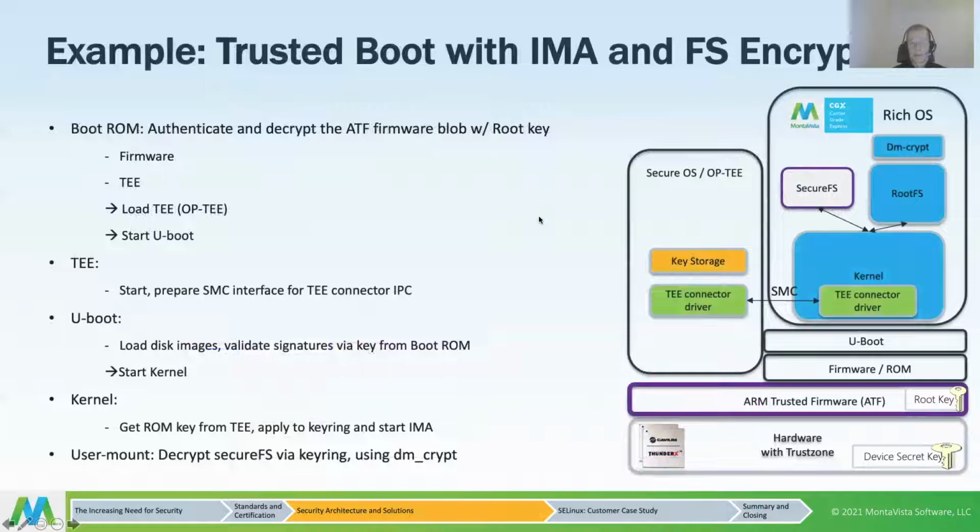Here then we have an example putting this all together, a demonstration we did at ARM TechCon a few years ago. The first stage is to boot the system in a secure environment, and then we have a secondary file system which is secured, and the key for decrypting that is fetched from the trusted execution environment in this stage. So what we do here is that we boot first the initial boot ROM that is secured by the root key stored on the trusted storage, and then we extend that attestation chain throughout different stages. So the boot ROM attests the ARM trusted firmware, and finally the bootloader that actually loads Linux, U-Boot, and U-Boot will check the kernel and file system images and boot them.